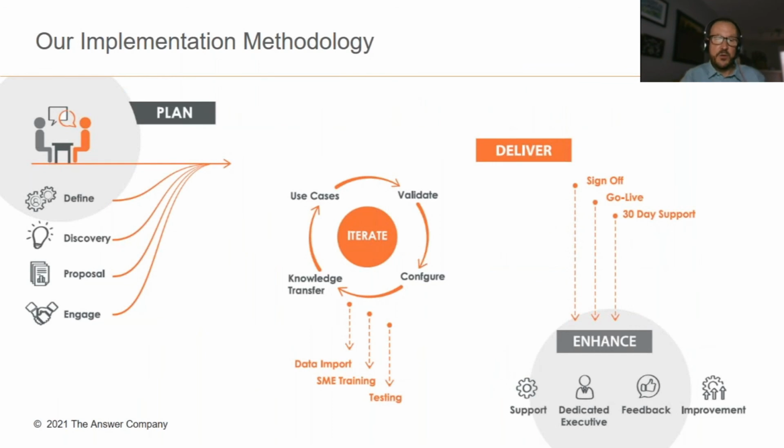So we'd like to give you a bit of an idea of what a typical implementation project looks like. Our process is something that's evolved over the years, and it's designed to get a solution in place as quickly as possible while minimizing the risks associated. So we use an agile approach that focuses on ensuring the system delivered provides the gains that were promised at the lowest possible cost.